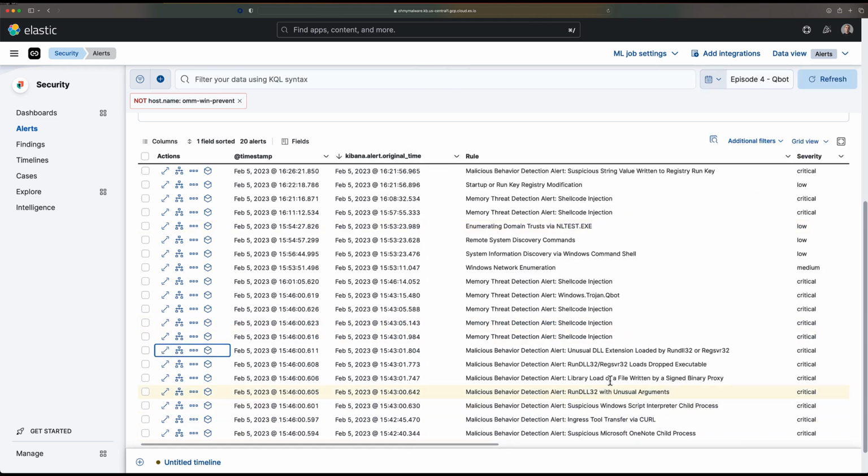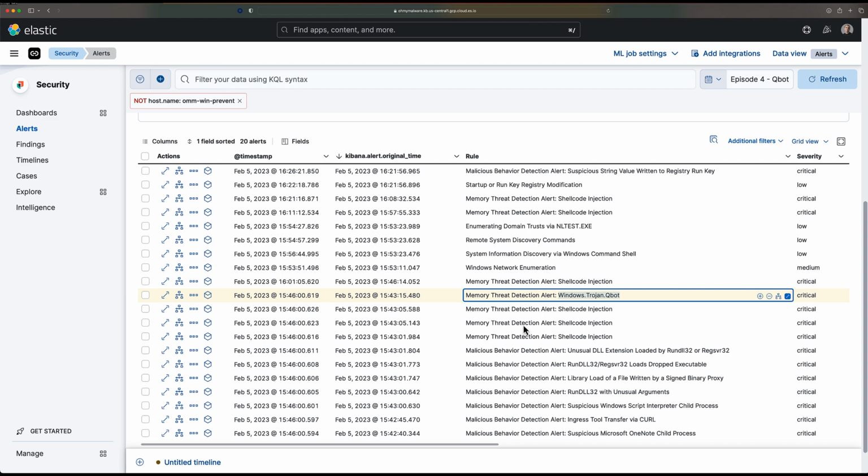And then we get into some shellcode injection alerts. So we have 4 alerts for shellcode injection. This is because sometimes the code runs out of different memory regions, and we look at unique key identifiers for those, which is why we see 4. So if it does a couple of different things, we'll pick them up individually. And you can see one of the things is also a signature-based memory threat detection alert. So we run YARA signatures for memory detections as well. Again, these signatures are all available for you to view and look at.